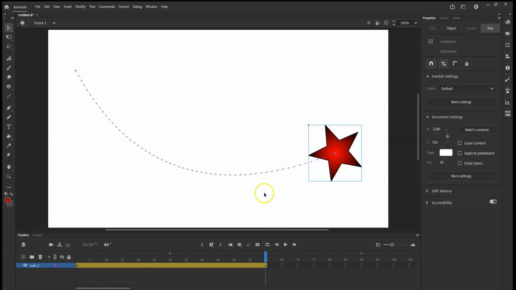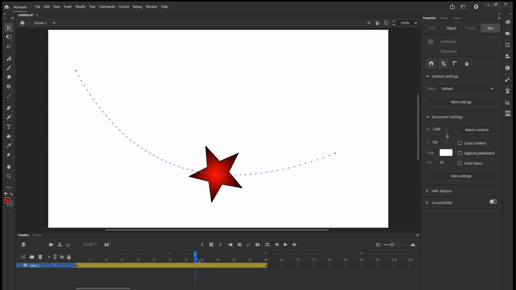Now to get multiple hops in this, or different directions or curves, the trick here is to add keyframes. We're not going to insert keyframes, because inserting a keyframe will, again, effectively make it treat like a whole new animation. What I'm going to do instead is simply go to a spot where I want to add something in. So let's just say every 20 seconds I want this star to do something else.